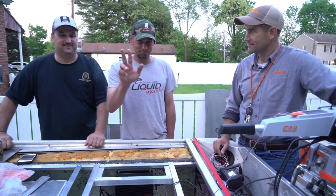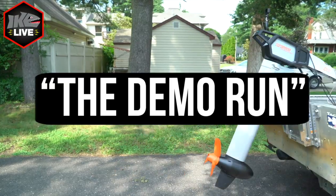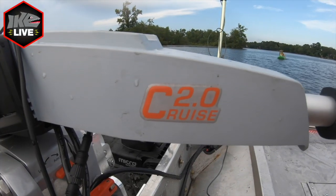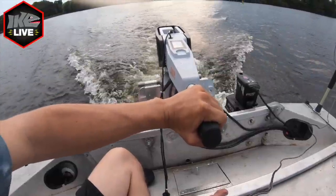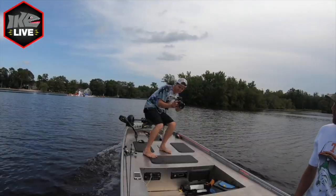All right, guys. Again, thanks for following along with the boat build project. Stick around right here for a little sneak peek of our demo run. This is the first time we put the boat in the water. We got to test out our live well and our plumbing. We also ran our Torqeedo for the first time. Got to see what this thing can do in the water. It's insane. We're out here on Mike's Lake, July 4th weekend. Check out Mike's reaction. It's priceless.